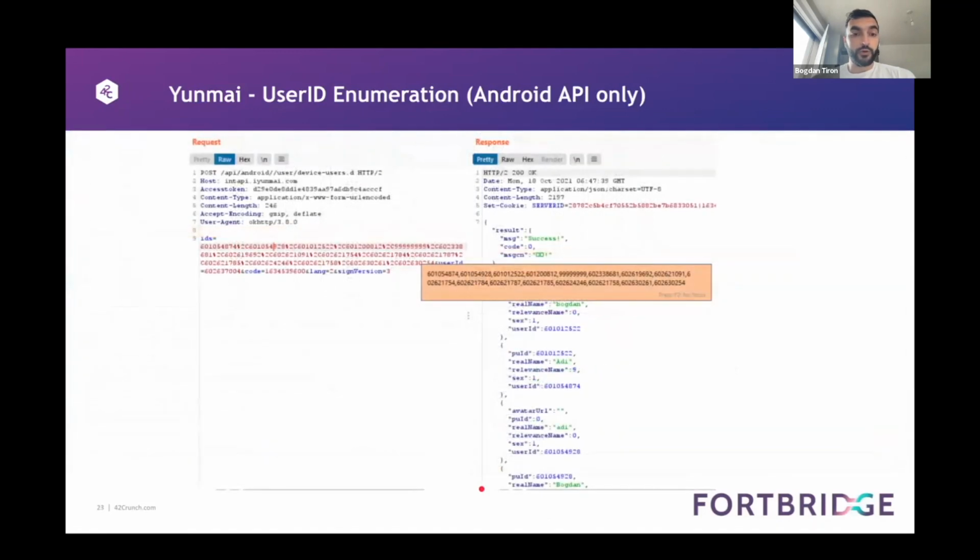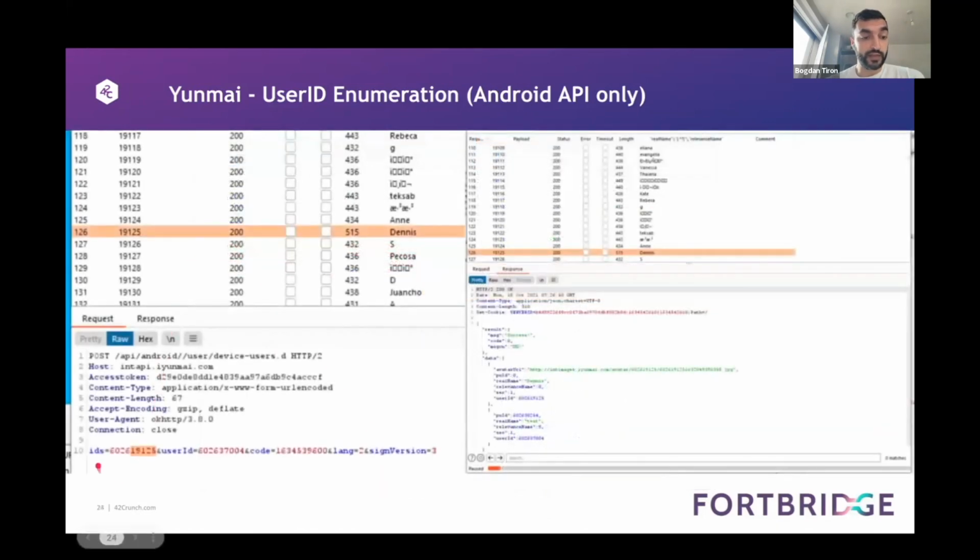So the next question was, okay, how about if I send IDs that do not belong to my family and belong to someone else's household? Let's change this ID. So what I did was I removed the 16 IDs, I left only one, and I started brute forcing it. In this case, I brute forced only the last 5 digits, as can be seen here. And I extracted from the response the parameter real name, which was returned. And we've managed to extract all these names.